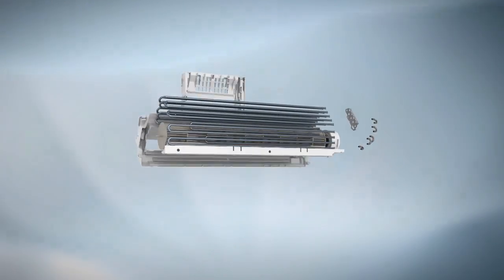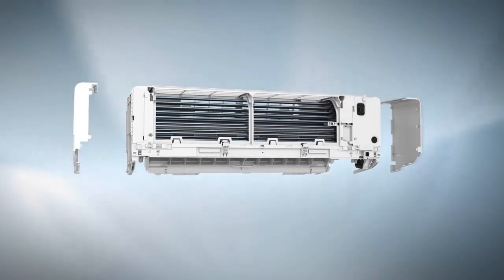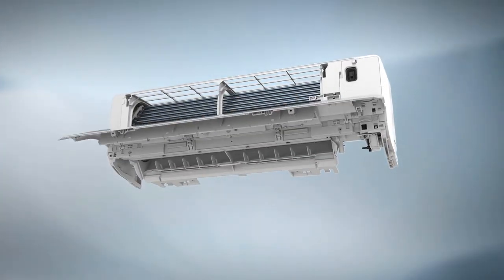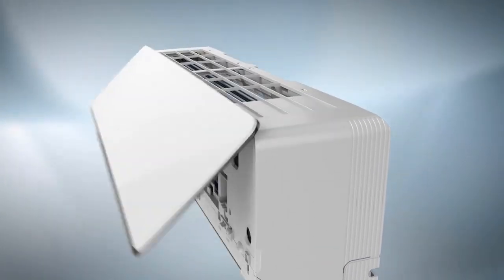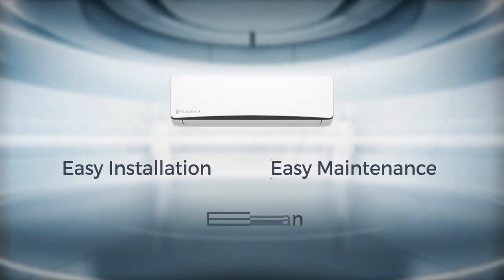Friedrich's new floating air ductless split systems with FastPro technology are the easiest and fastest ductless split systems to install and maintain. Let's take a closer look at what makes FastPro a revolutionary system for HVAC professionals.